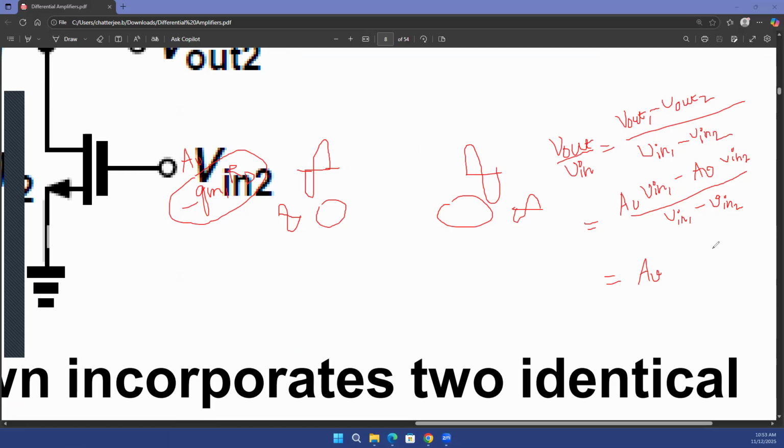So if you have a single-ended common source amplifier, and the gain for that is AV, which is GM times RD of that common source amplifier, the gain of the differential version will also remain AV. The gain does not change because your input becomes double, your output also becomes double. That's the only difference. So assuming that the gain is not a function of the amplitude, which again may or may not be the correct assumption depending on the application or the circuit that you have built. But in general, let's say you can assume that the gain is not a function of the amplitude, and in that case, your gain remains constant.